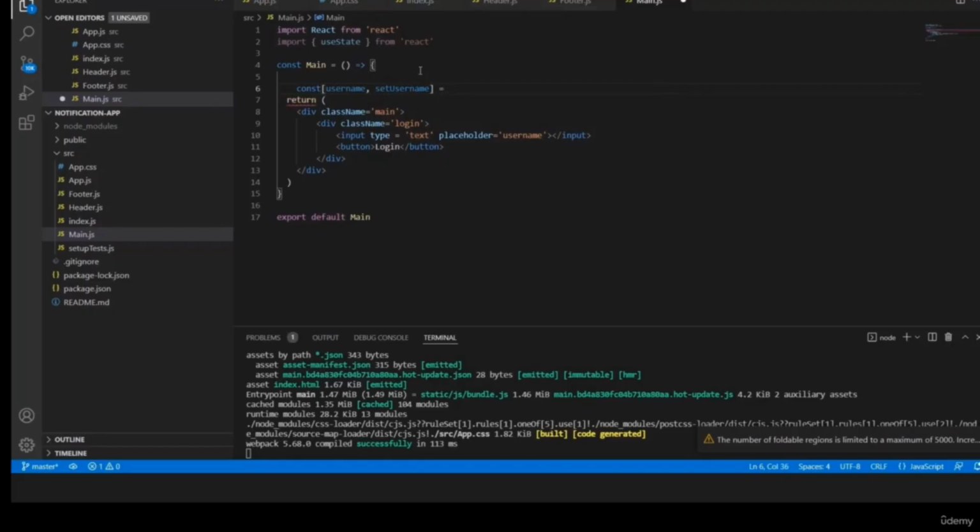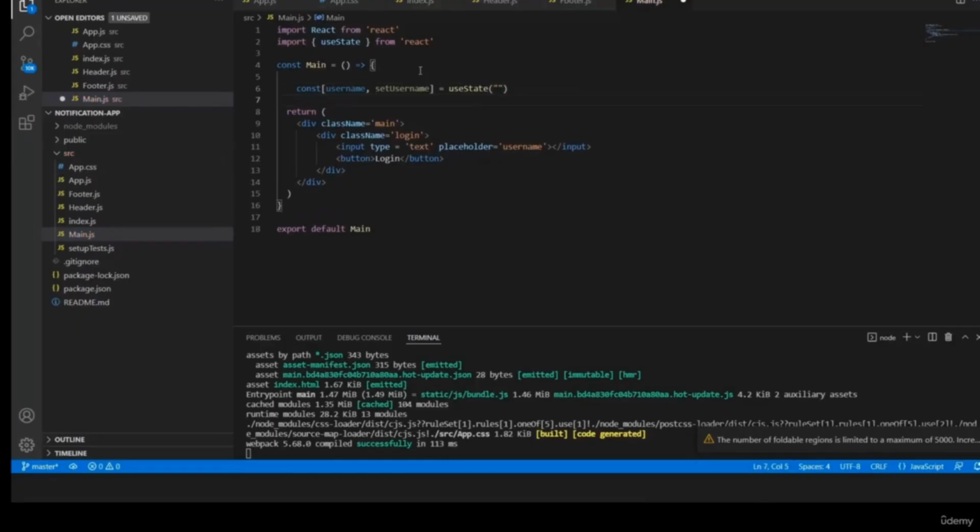And initially we'll be having a null value for it, and then we'll also be having another variable of the name user and set user. And to this we'll also be having an initial state of null string.